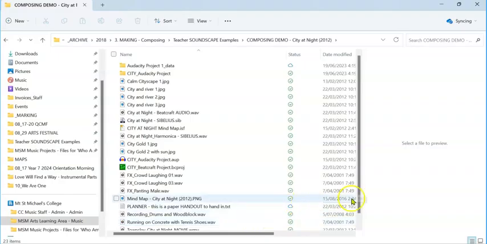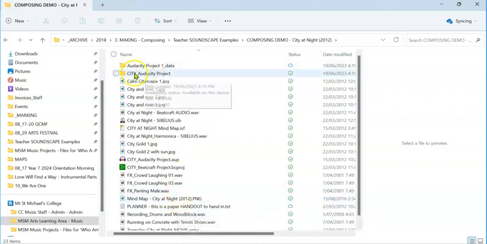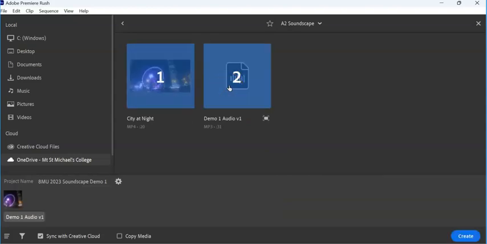Here's an old one I made back in 2012, and you can see there's just heaps and heaps of stuff that's just lying around. The only folders are ones that are created by the programs themselves, so you just junk it all in one place. So once I'm in the folder, I can select my media, and as I say, this is the very final stage. So this is after you've made your entire audio file and exported it to MP3, and then we're just going to join the video and the audio together.